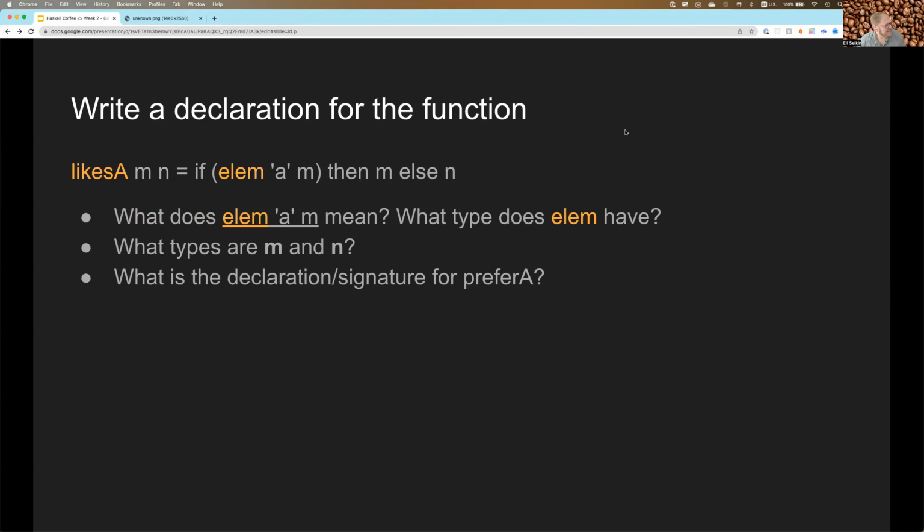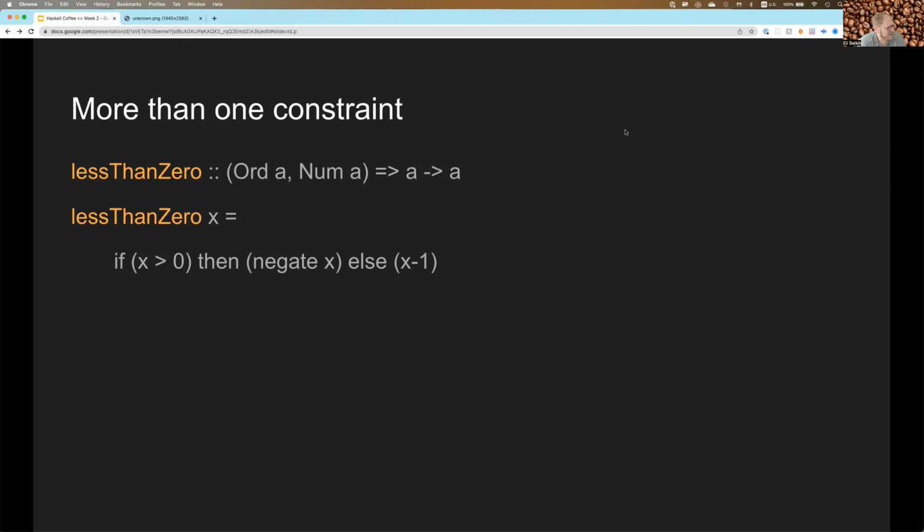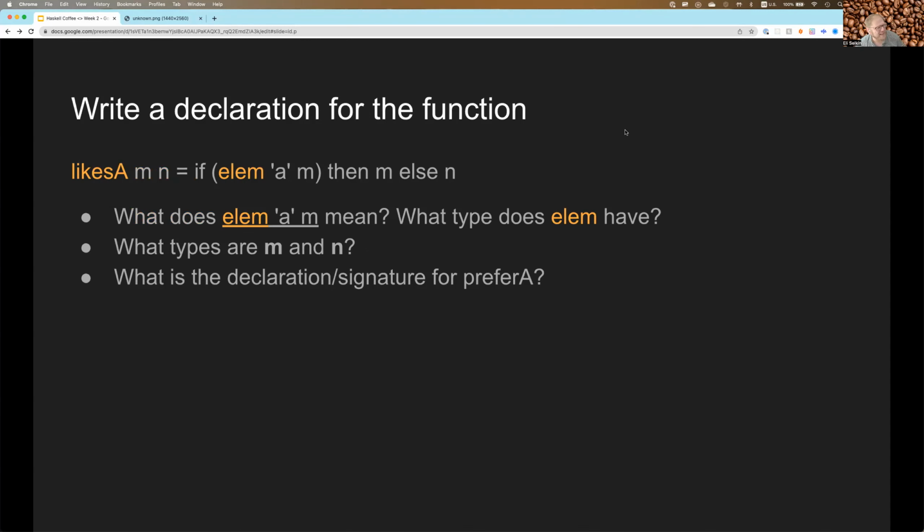So let's talk a little bit about other things that have constraints. You might try and write something that has a declaration for the function that we call likesA. So this prefers A, or chooses some value that has A in it, over the other value if the first value is A. So we have likesA and we have two arguments, m and n.